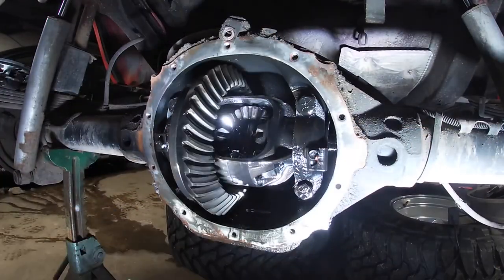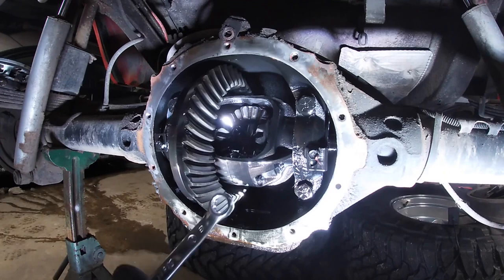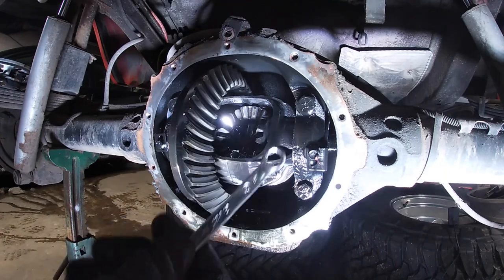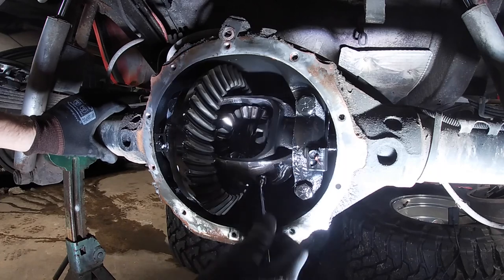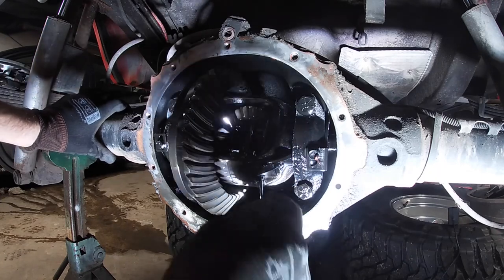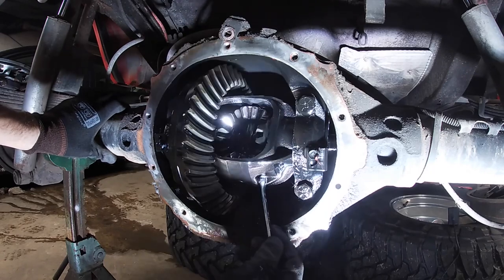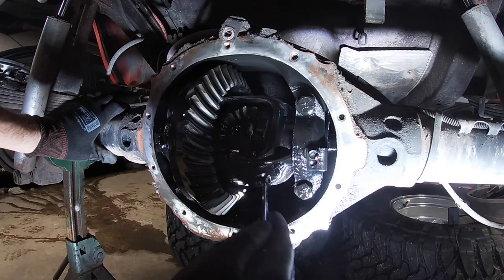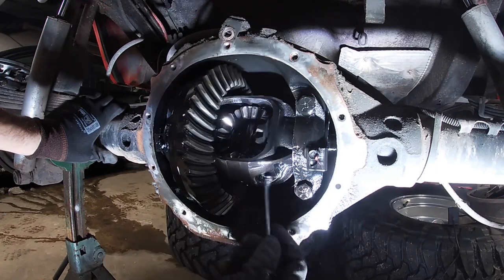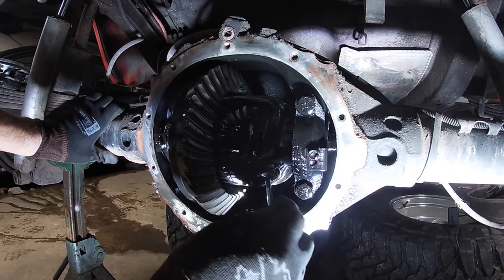Once you get your differential cover off, your tires off, and your drum brakes off, you take an 8mm and back out this little bolt here that holds a cross pin in for your carrier. Hold your axle shafts in. They have a C-clip. You gotta pull this out, push in on the axle, and take a magnet or something and get that little C-clip off the end of the axle shaft.